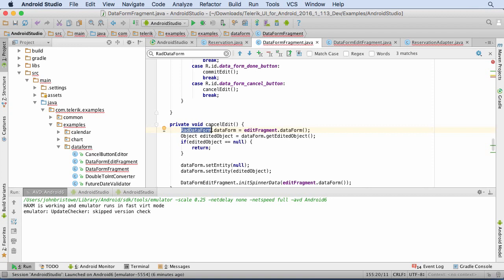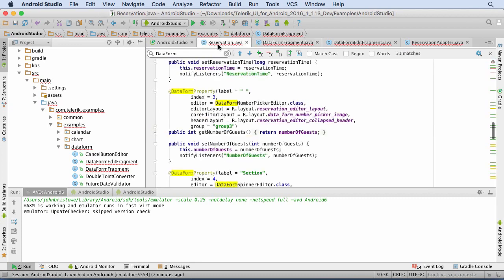And so in the case of what we're doing here, this turns out to be immensely powerful. In the case of UI for Android, we actually have new editors that are now available specifically for the email, phone, and password editors. And that gives you a lot more control over the types of values that you wish to pass in. And as I said before, we've added validator and editor parameters to annotations. So I can specify those on the class declaration that you saw earlier here. Those are new and available now to you for Android based apps using our UI for Android framework.